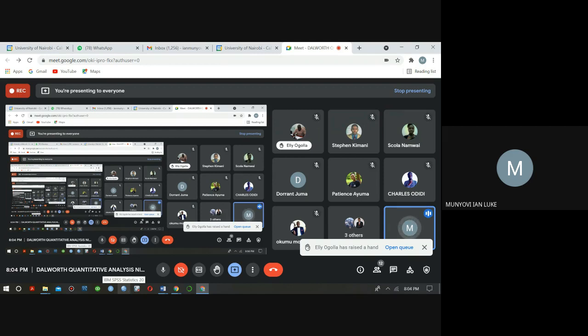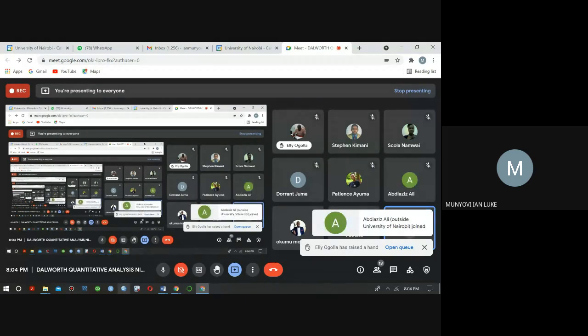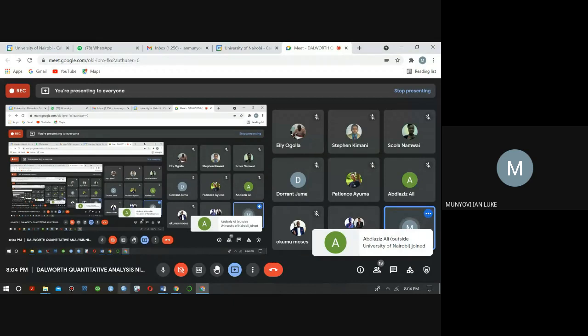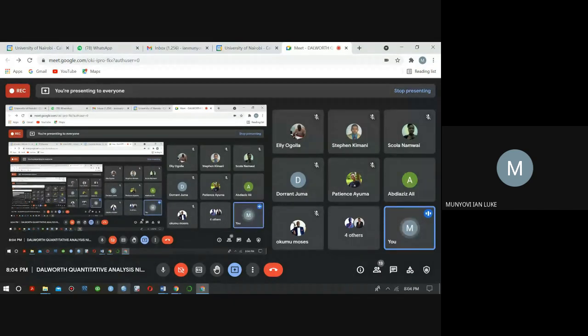So we were just introducing data management, and we say data management is the phase whereby we try as much as possible to play around with our data as we try to make sense of the insight that we are going to get. The first thing you did in that class was recoding. This is where you change variables that were initially coded as string and convert them to numeric. That is the point where you do what you call recoding.